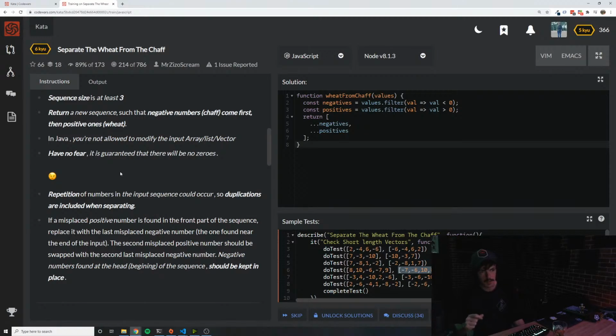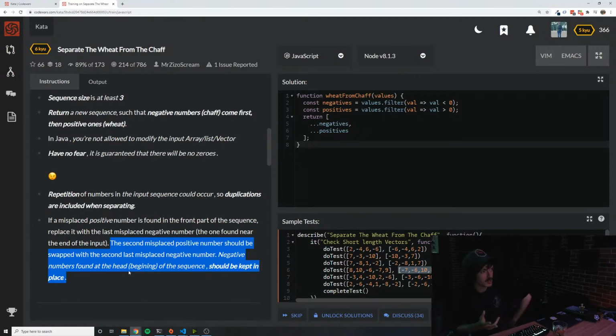If a misplaced positive number is found in the front part of the sequence, replace it with the last misplaced negative number. The one found near the end of the input. The second misplaced positive number should be swapped with the second last misplaced negative number.